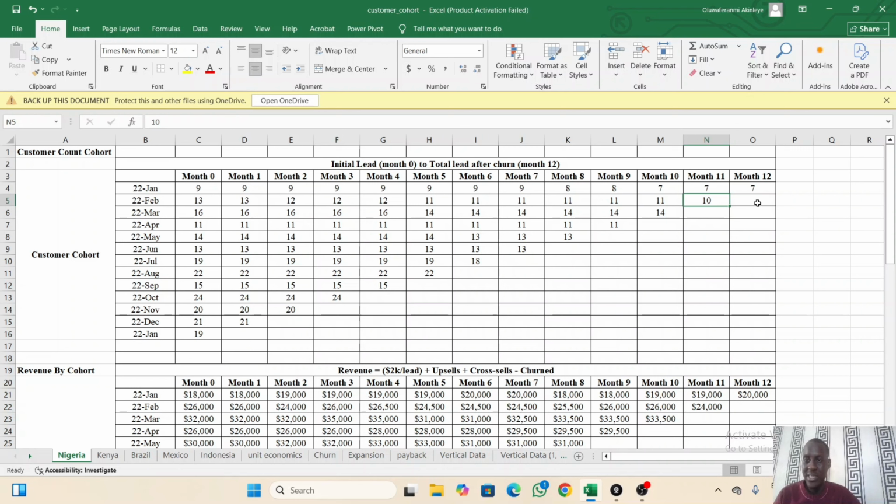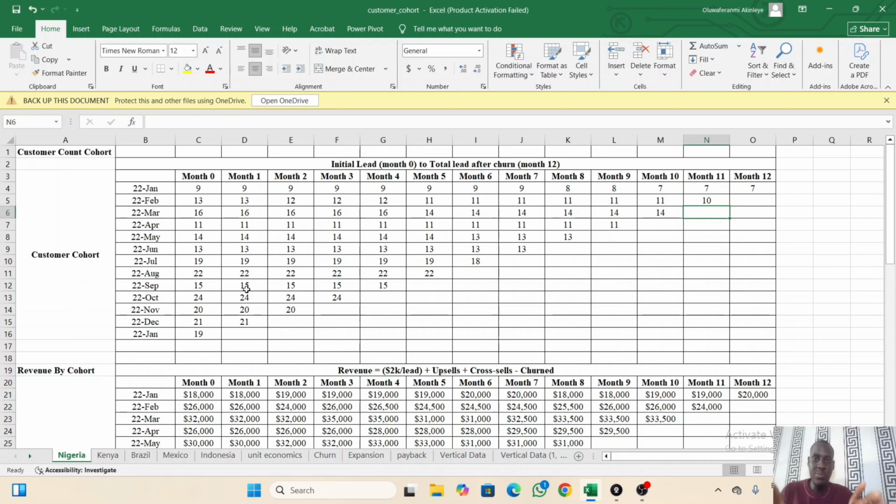Now you can see that this page is empty. That's because we've never reached the 12th month of the February cohort. So the NDR is supposed to be in a diagonal pattern based on how you're tracking it. At this particular moment, that is it. Of course, when the next month comes, I'm going to fill in this part for the customer counts. I'm also going to fill in this part for the February cohort. Then I'll do this for every cohort.